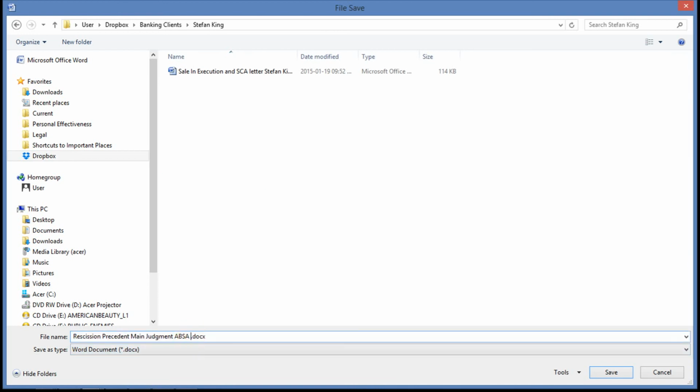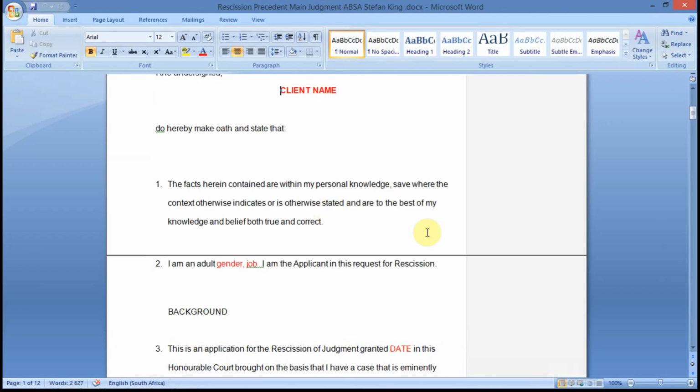So I'm just going to edit this just to add this with an F, name of the client in this case. So I'm not overwriting the one in Dropbox.